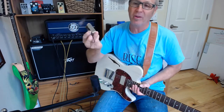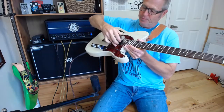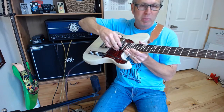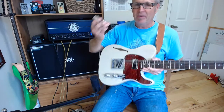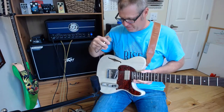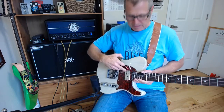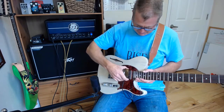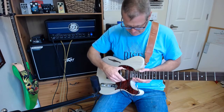What I'm going to do is hook this up to a guitar cable, and then I'm going to just hold it over the strings like this and have one of my kids pluck, and we'll see if it's brighter or dark as well, and then I'll see about putting it in. I'll screw this one down so it's pretty low, maybe even below the pick guard, and then I'll just hold this in place with my fingers, hook that up to a guitar cable.